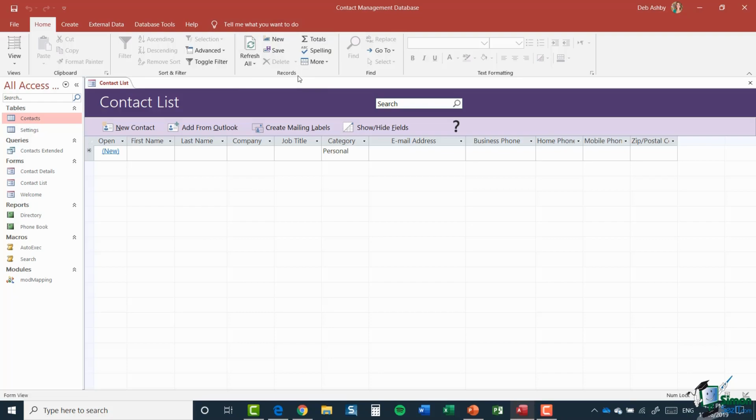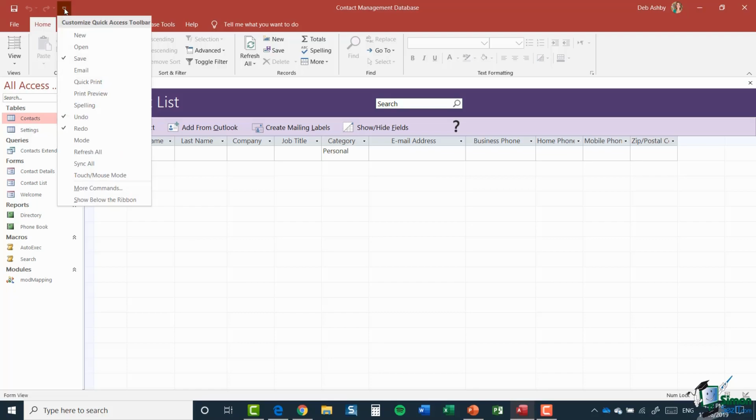Something else we also have, if you glance above those tabs, is something called the Quick Access Toolbar, and it's right here, in the top left-hand corner. Currently when I hover over my Quick Access Toolbar, I can see a save icon, I can see undo, and I can see redo. And I also have a little drop down up here which will allow me to customize that Quick Access Toolbar.